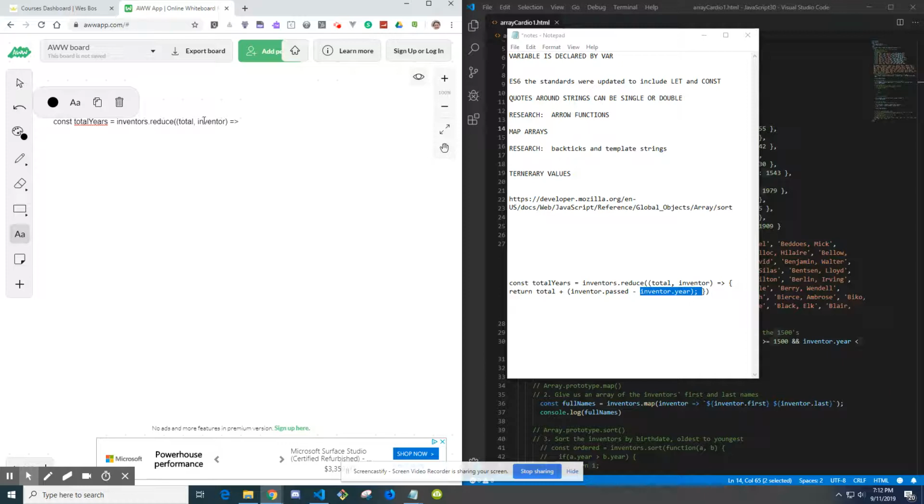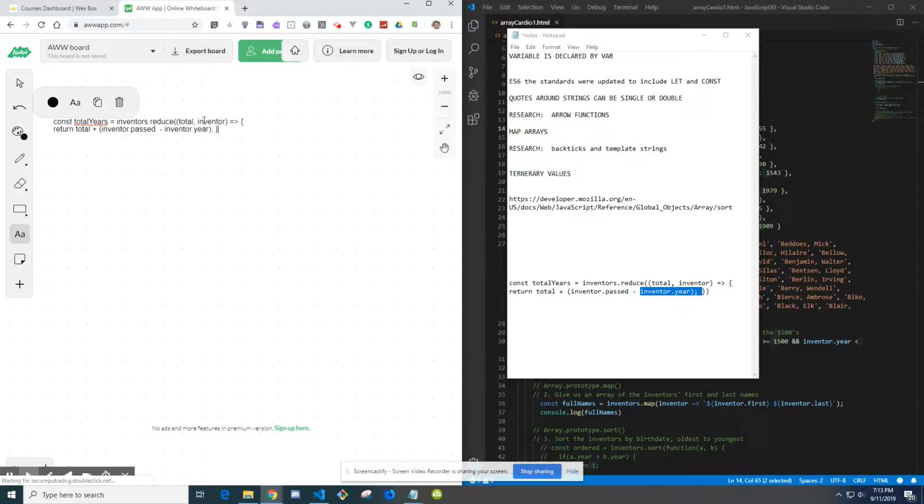And we are going to call a function of return total plus inventor dot past minus inventor dot year. Something like that.